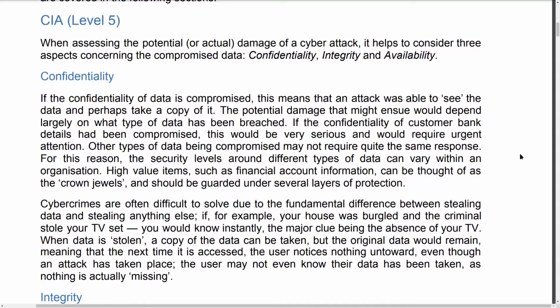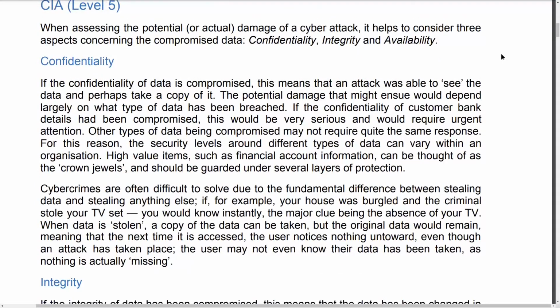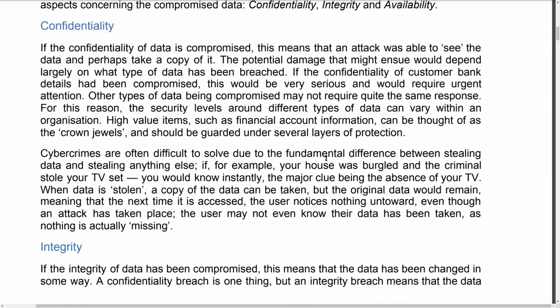And in the CIA triangle, we have confidentiality, integrity, and availability. So, for example, if the confidentiality of data is compromised, what would be the effects of that? If your company's finances were exposed to a competitor, that would be a confidentiality issue.